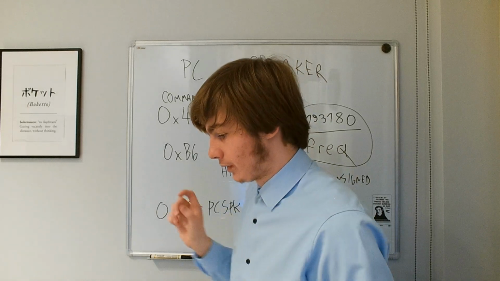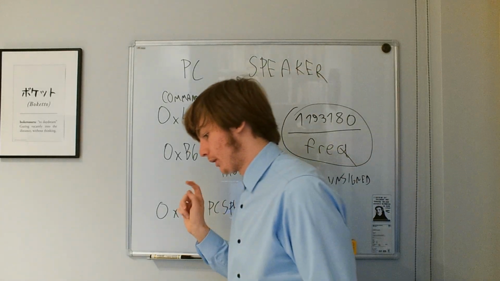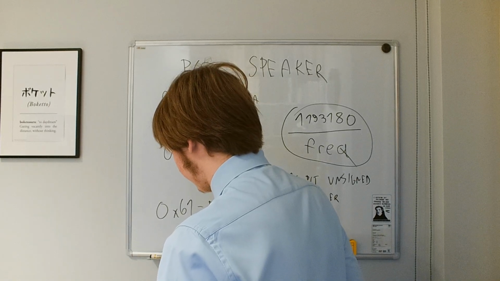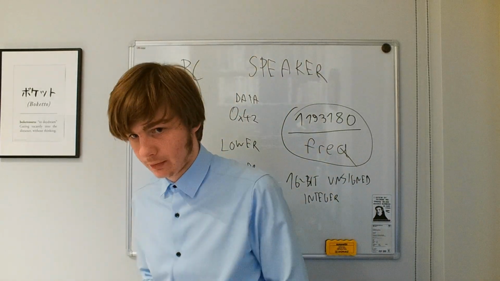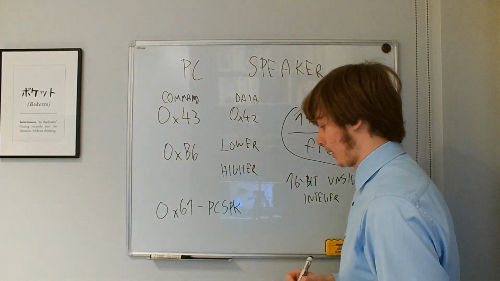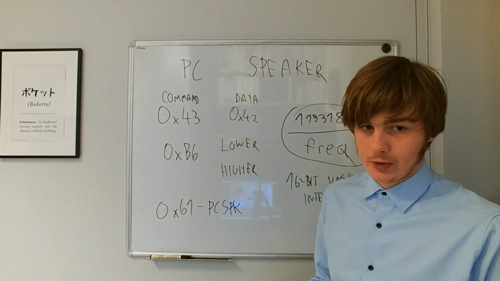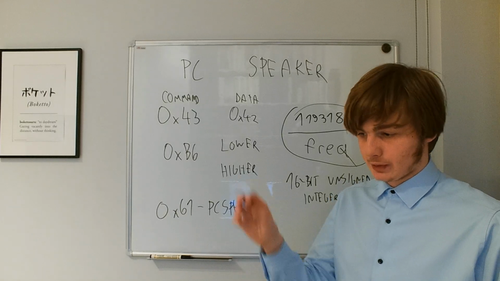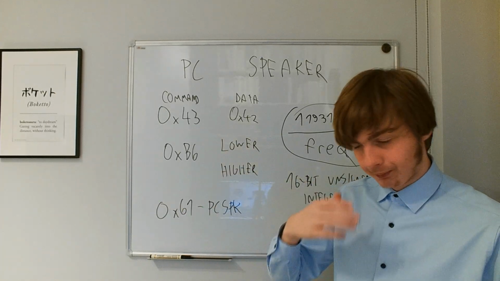So those last 2 bits, that's basically what they are responsible for, right? For making the PC speaker play the sound. So if you want to mute it, it is a similar mechanism, except you want to AND it with the hexadecimal number FC. And it makes sense because that's going to disable the last 2 bits back into 0.